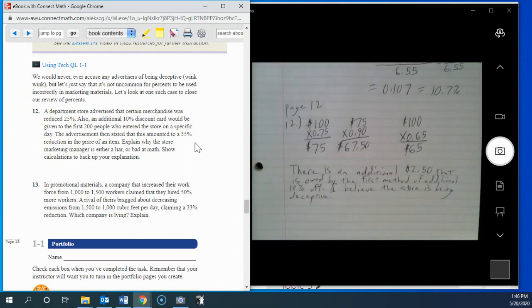Before I came to Jackson College, I used to sell Coach purses, and I used to buy the Coach purses from Birch Run. So I went into the store, and I would go to the wall where they had an additional 50% off the outlet Coach store. When I walked in, I was handed a coupon that said I could take an additional 30% off any item in the store.